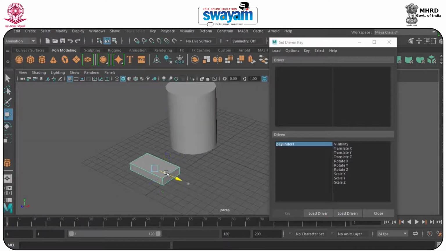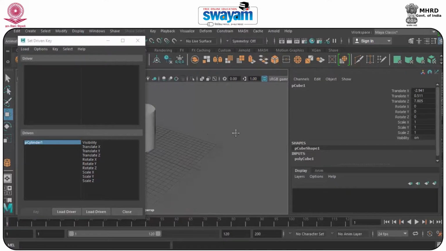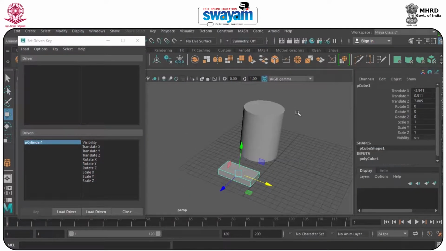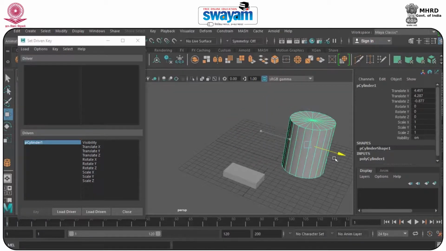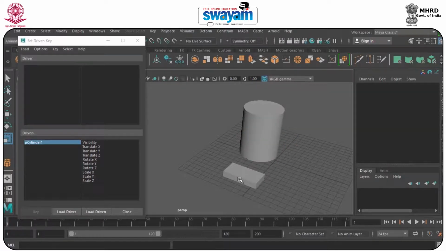So one more thing we have to understand here is, if I go to the channel box, as you can see we have two objects. If I move in this direction, which is translate x, as you can see here, if you want to rotate by any value, you just have to select that value, or if you want to move by any value, you have to select that value, or even if you want to scale, you have to focus on that value. So what else do we have to do?